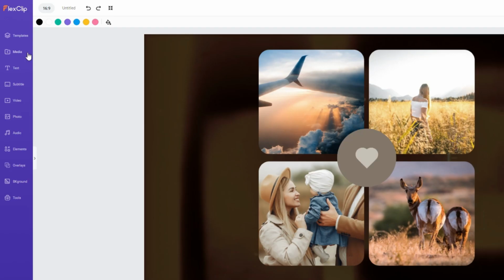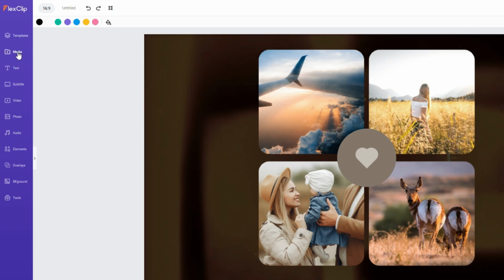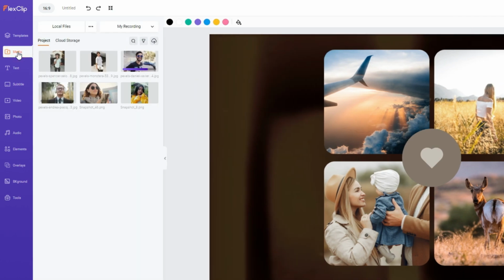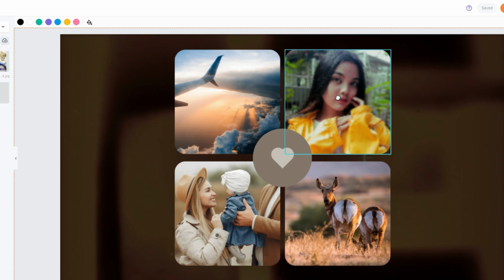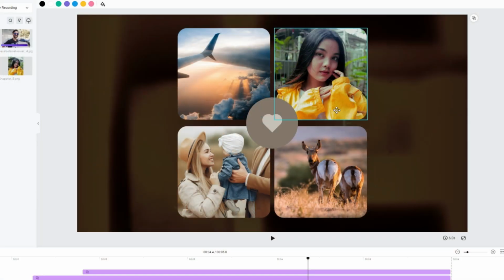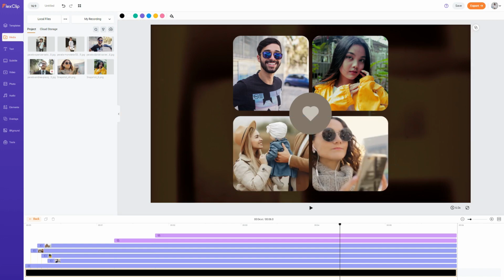Now, when you want to replace this one with your own images, it's very simple again. Just go on the media bin right here where you imported your files, and just drag one of your images straight to where exactly you want to position it, and it's actually going to replace that template image which was there before. And the nice thing is, you don't have any labor to do right here, because it's going to take all the customizations. It's already framed, it's already cropped, it's already shaped like this, as you can see right here. It's only going to fit in there, and you can actually make some few tweaks if you want to.